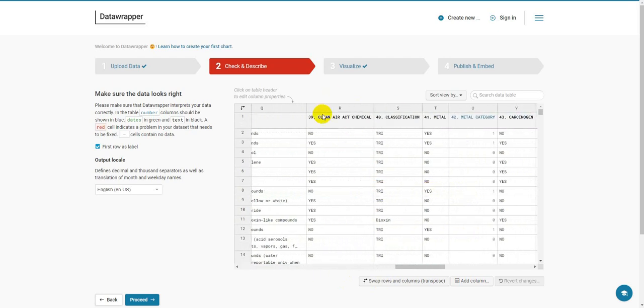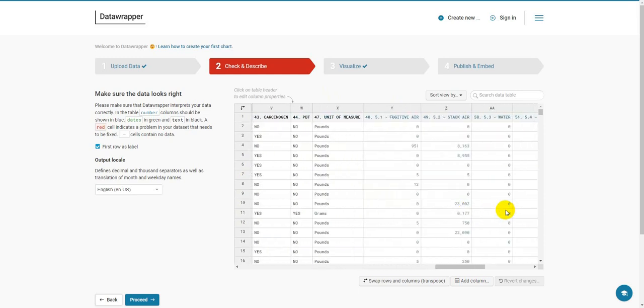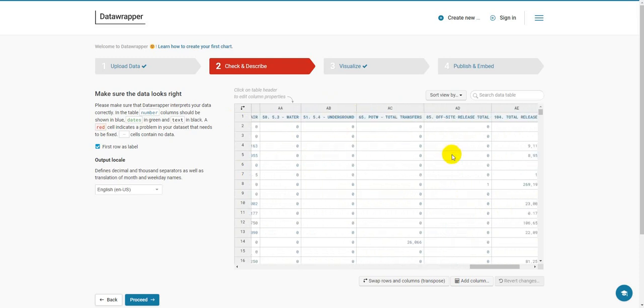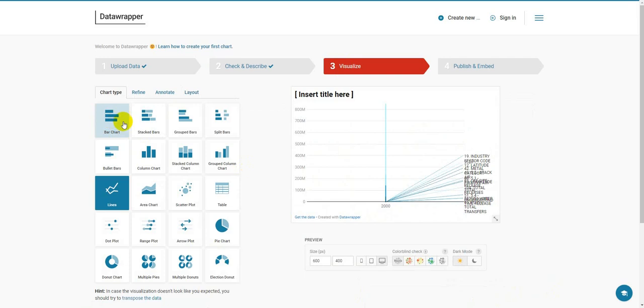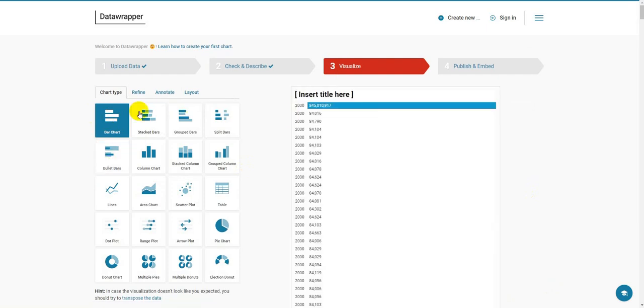Whether or not it's listed as a Clean Air Act chemical, if it's a carcinogen, and then our units of measure, and then how it's being released. So air, stack air, water, underground, and then we've got total release here. So this is great categorical data that we can organize and look at just simply to say, well, I wonder which company is releasing the most. I wonder which chemical has the highest emissions.